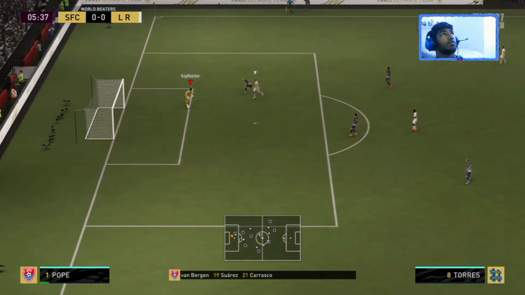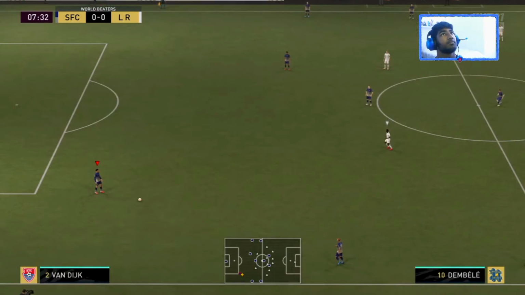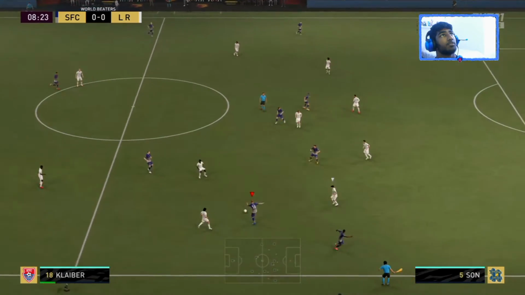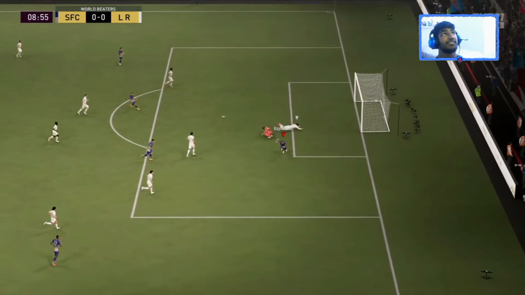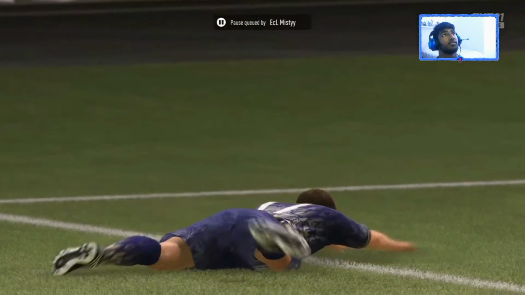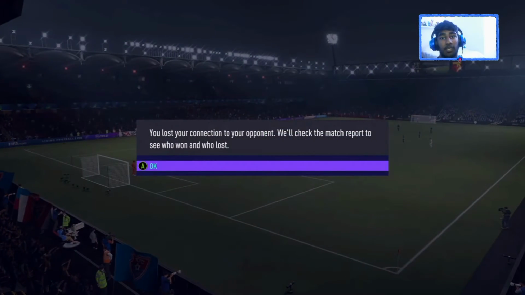No. Jeez. Offside ref. Well, you just kicked it out. Really trying to get Luis Suarez on the ball as much as possible. Through ball, Michael Owen. Yes, so we got our first assist for Luis Suarez then. Looks like this guy's gonna quit. Let's try and skip the celebration. He's gonna quit. I don't know why. Okay.